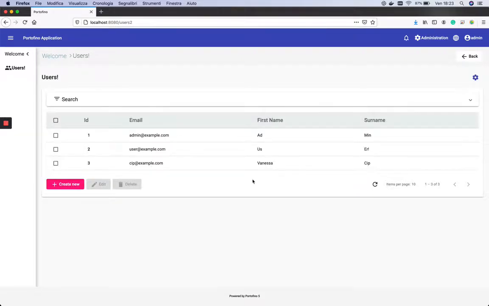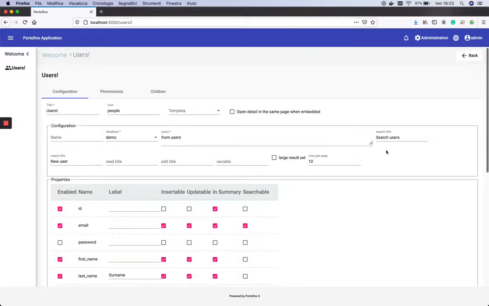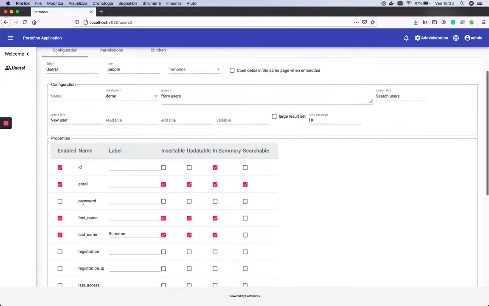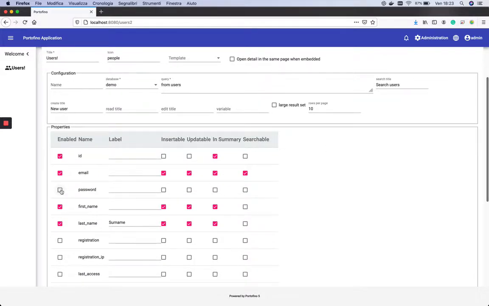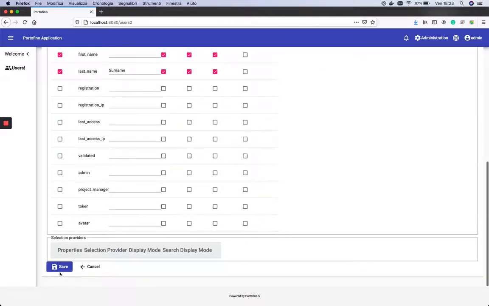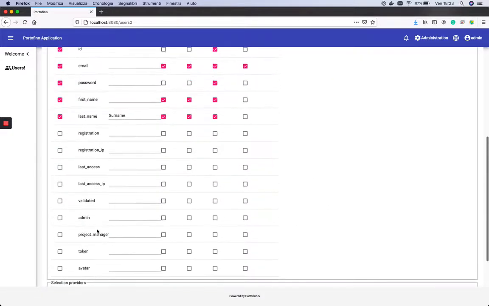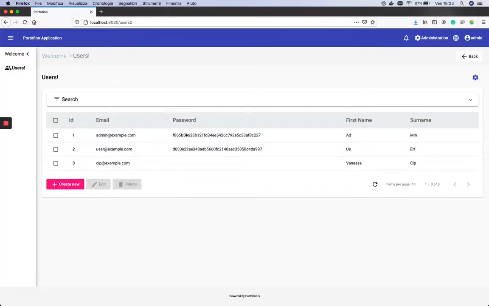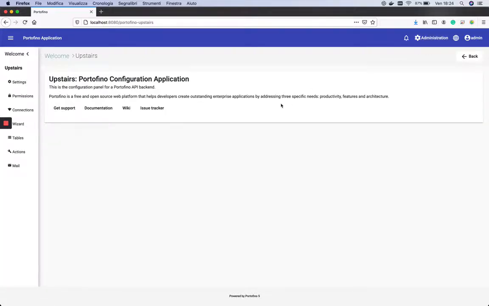So that's it about the CRUD page. You can explore and experiment, and you can also play with annotations in the model to look at the possibilities. For example, we can mark a password field as a password. Here we have a password column that is not marked as a password. So when we enable it, we see its content. Of course, it's hashed in the database, but we may want to hide it.